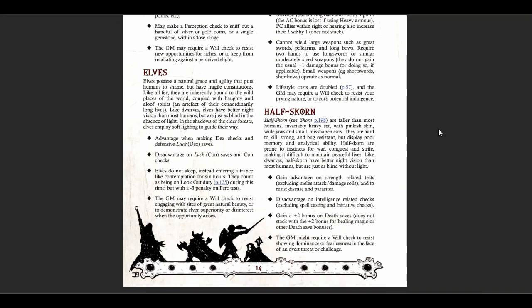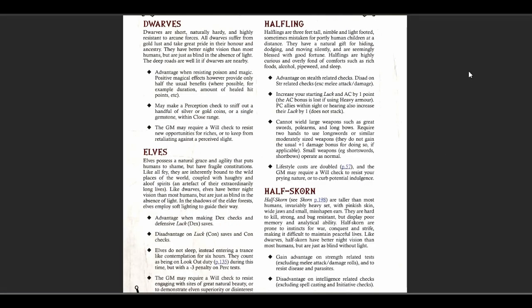Elves get advantage on dex checks, defensive checks, and disadvantage on luck. They do not sleep. They basically enter a trance state during this time, but with a -3 on perception. So you can be on lookout, but you're kind of risking it. So halflings, they get advantage on stealth because they're small. Disadvantage on strength because they're small and they're not built like dwarfs. Increase your starting luck and AC by 1 point. Can't wield large weapons for obvious reasons.